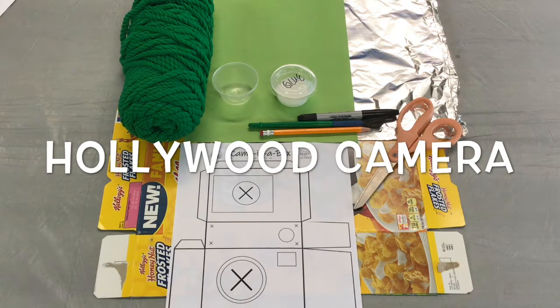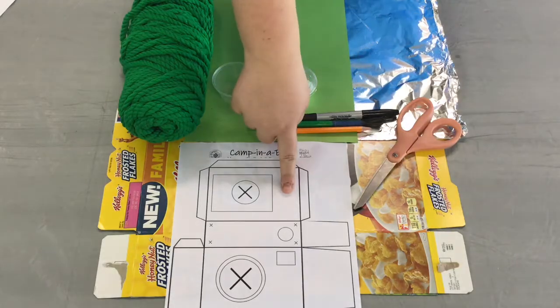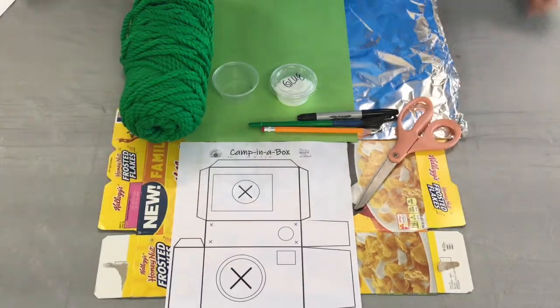Today we're going to learn how to make a camera out of some cardboard and other craft supplies. You should have a template as well as some cardboard. Here I've got a cereal box, but you could have different things in yours.